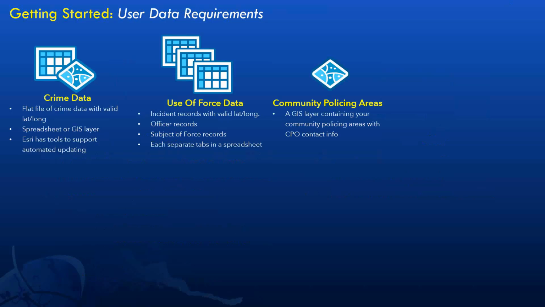You also need your community policing areas or whatever other neighborhood boundaries that you want to be used for those apps. So like the My Community Officer app. Our schema has information about the officer name, a place to put the image, you know, the information about when community meetings are, contact information. So you need to be able to hydrate that information with an existing GIS layer that contains your community policing areas.